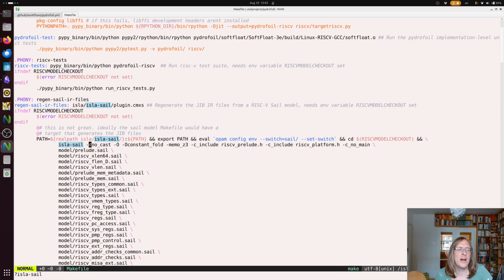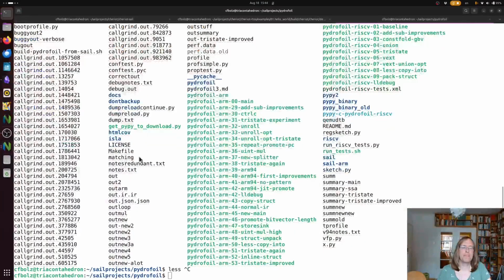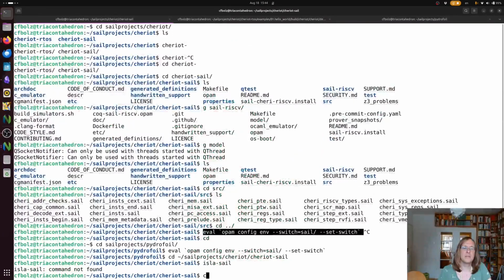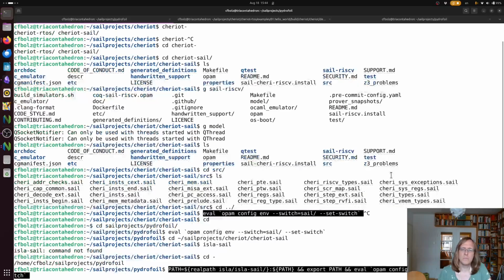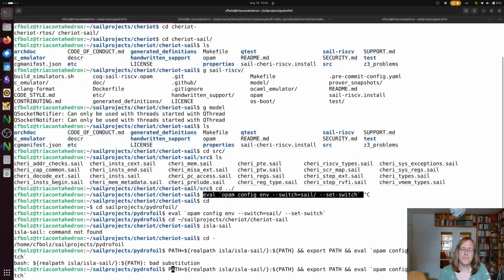Export path. Ah, I need to add something to the path too. Okay, fair enough. I can do that. Let's try it. Right. Oops.